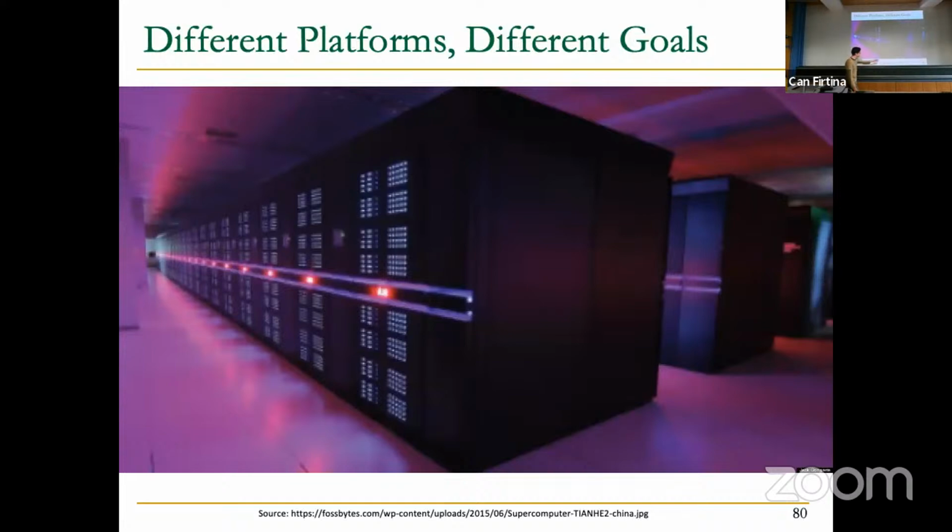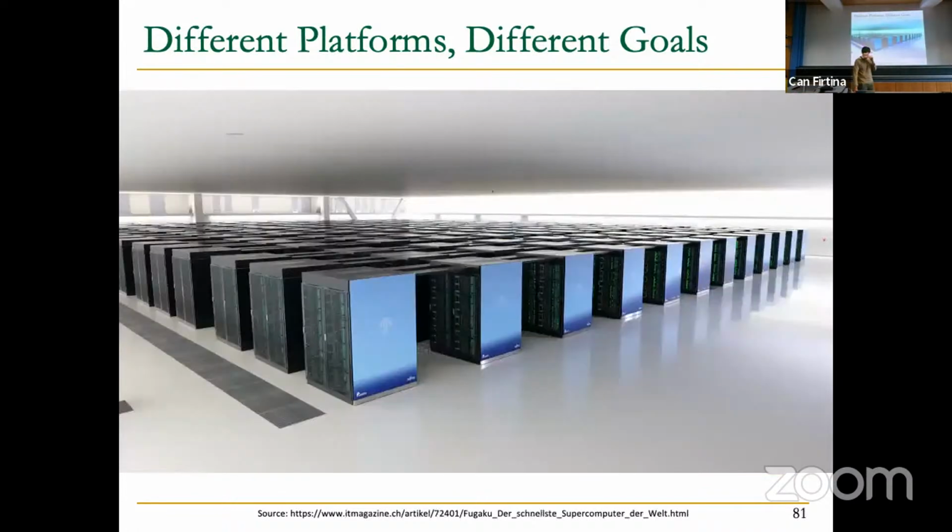These are supercomputers. This is the, which one? This is the Tianhe 2 from China. This was once the fastest in the world. I think the next one is Fugaku. It's a pretty cool picture. Probably you don't want to have that in your living room, but it's pretty useful if you have such a large room. It occupies more or less quite well.